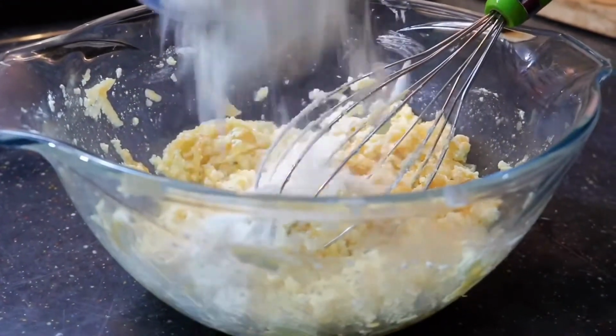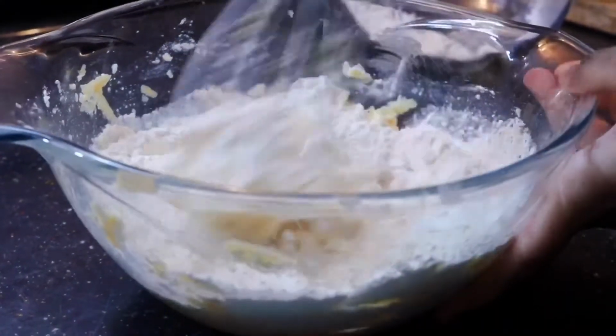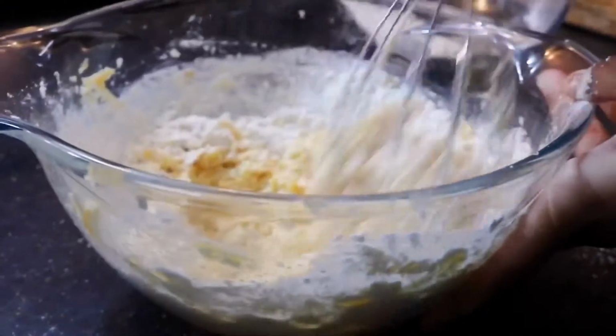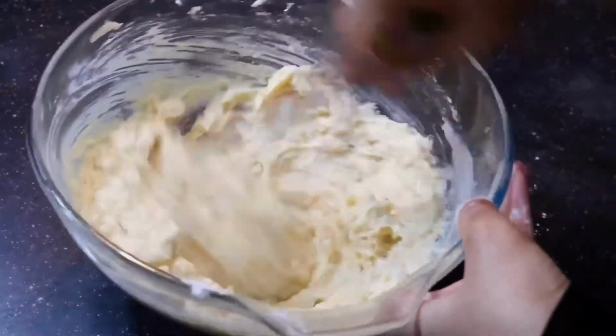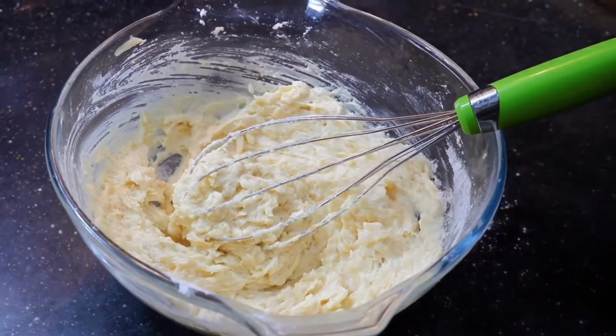Also, after adding in the dry ingredients, you're not going to see that watery consistency anymore. So gradually add in the dry ingredients and mix. We're not going to be using extra milk or any wet ingredients in this recipe. Since the apple already has a lot of water, it's not actually required. Then add in the second half of your dry ingredients and mix again.